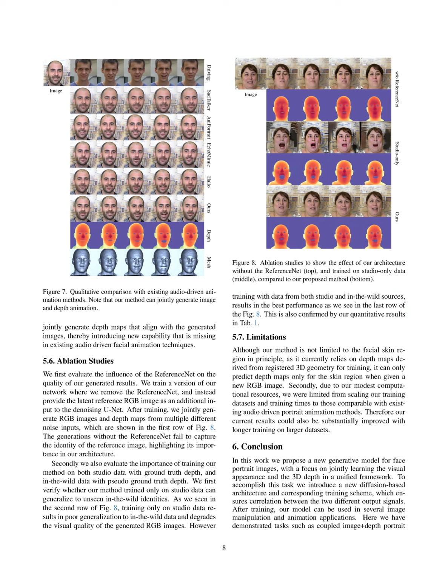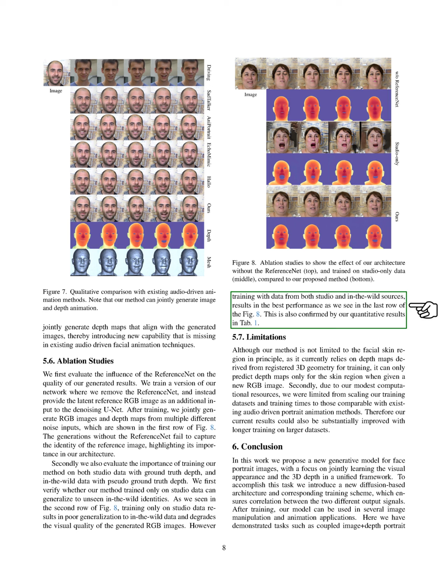Section Summary. In this section, we explore our model's effectiveness in monocular depth estimation, demonstrating superior performance against state-of-the-art methods on a studio dataset, while also showcasing its capabilities in depth-conditioned portrait editing, image relighting, and audio-driven facial animation. Our ablation studies highlight the critical role of the ReferenceNet and the benefits of training on both studio and in-the-wild data for improved generalization and visual quality.